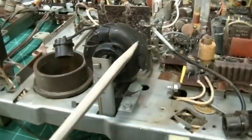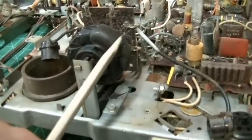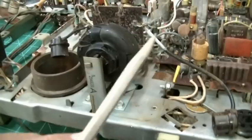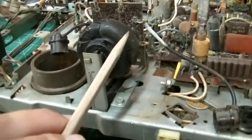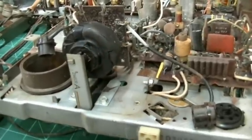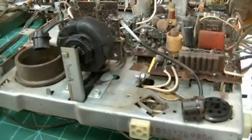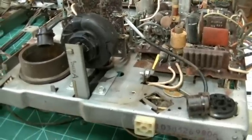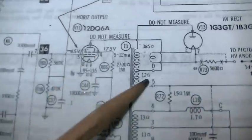And then the last piece that I'm taking a look at is the flyback, and this is really a great piece to have. Flybacks, at least exact replacement flybacks, are very difficult to find for Predicta, and if you can find one that someone is willing to sell, you're probably going to have to pay a pretty hefty price because they're extremely rare, and anybody that has one that's willing to let go of it is going to command some pretty good money. So glad to have this in case one of my other 2 sets' flyback is bad. If this flyback checks out okay, that'll be a really big score on this set. I mean, I've already got my money back on this set, but if this is good, it's really a big win. So let's go ahead and check this thing, and we'll walk through how we're going to check it.